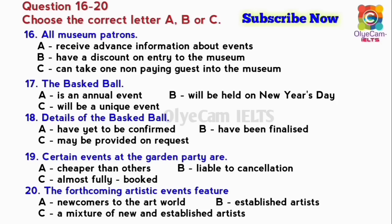One exciting event that has been confirmed is the Summer Garden Party. We are anticipating a lot of interest for this one, so it's best to book well in advance. Whilst the tickets are by no means cheap, we like to think that the price reflects the quality of the event. Amongst the many treats is a live orchestra playing in the museum's gardens, weather permitting. We are also dependent on good weather for the barbecue; alternatively, a sit-down meal will be provided in the Cowl Room. Everything from the entertainment to the food is included in the ticket price, so there are no hidden extras.